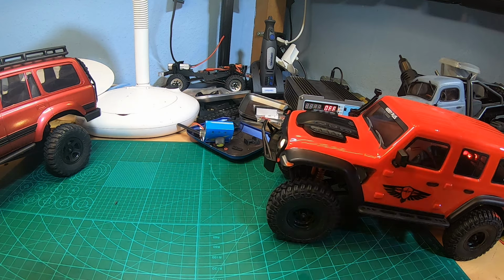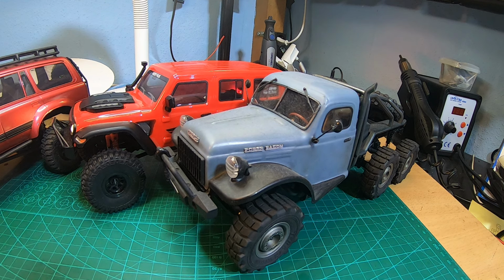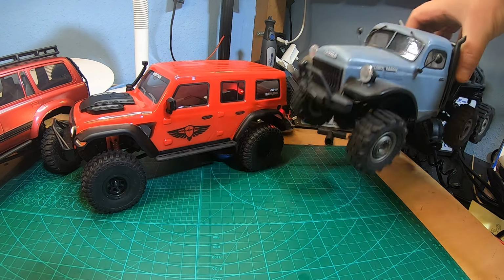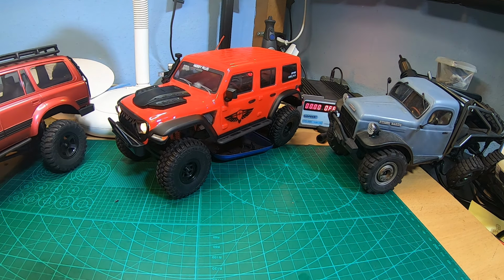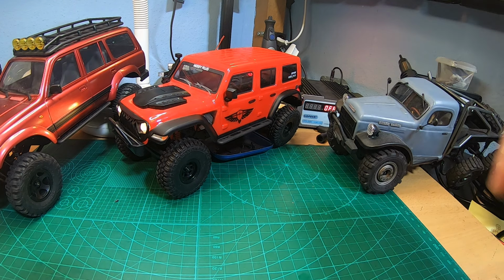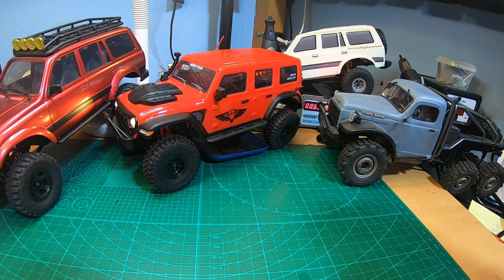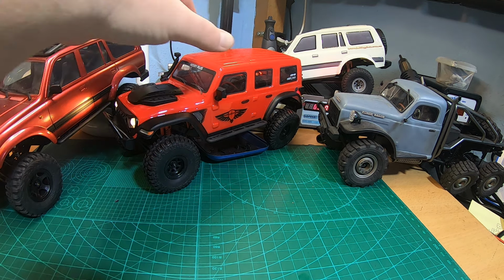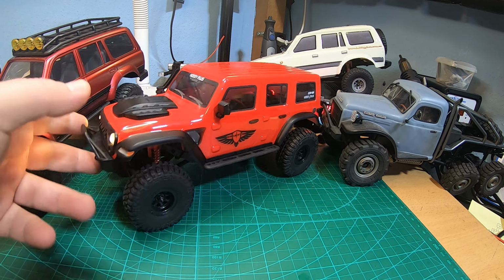And there's also no reason why this crawler is 40 bucks more expensive than the absolutely awesome Atlas 6x6 FMS or Rock Hobby or whatever. And you saw the box that it came in, and you know the box is the absolutely awesome packing of the Katana and of the Atlas. So if this new 1/18 HobbyPlus CR-18 Kratos will have a huge price drop, so that it's maybe only 10-20 bucks more expensive than the normal one, then it's worth the price. But for this price, never ever. But of course, it's on you if it's worth the money for you because of its cheap body. Then maybe that's the crawler for you.